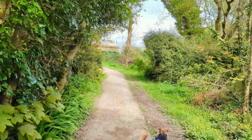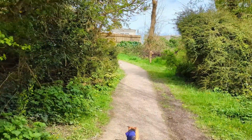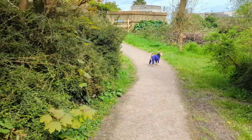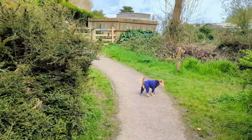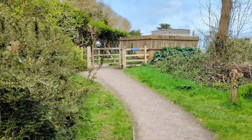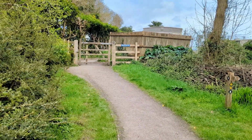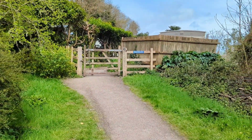We're just about at the end of this part of the footpath. Now the next bit goes across Caravan Park. If you are a wheelchair user, I have to tell you that the bit across the Caravan Park is very, very bumpy. And Andrew says he doesn't mind doing it on his mobility scooter that's got tyres with air in, but actually being pushed across it in his wheelchair is not very comfortable.